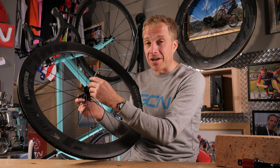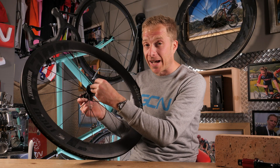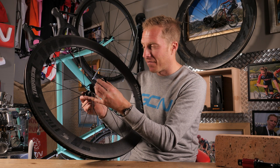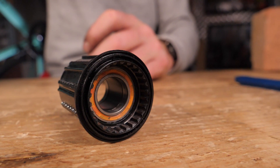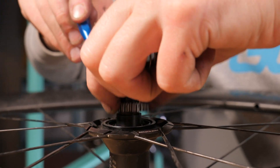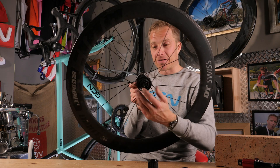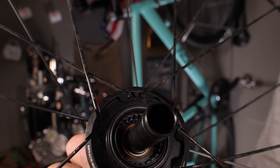The next type is a ratchet mechanism found inside DT Swiss hubs and other hubs which use their patent for it. First, we remove the end cap — it doesn't normally come off as easily as that, I've had to give it a little bit of persuasion. Then, once we take off the free hub, you'll see there are some little serrations inside of there. We've got a little spring, and then two of what DT Swiss calls star ratchets. While one of them sits inside of the actual hub shell, you can just about see there are little slots for them to go in.